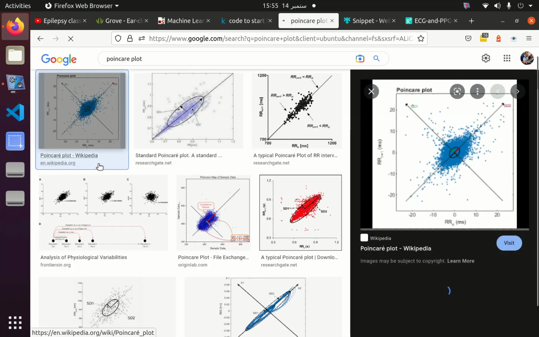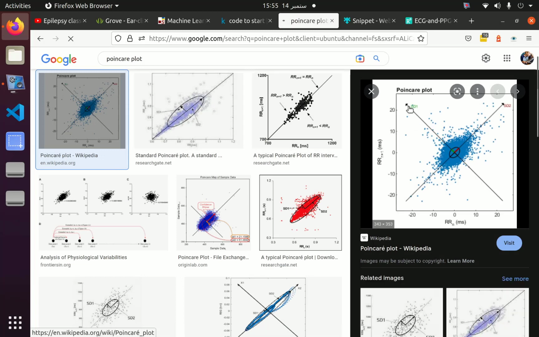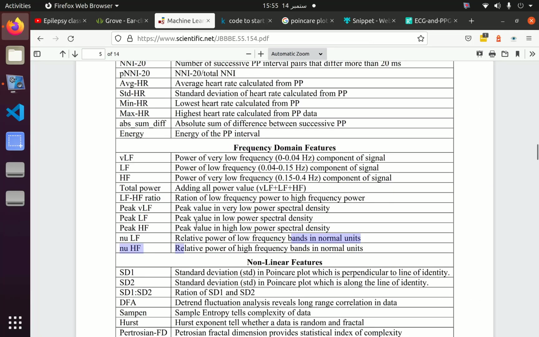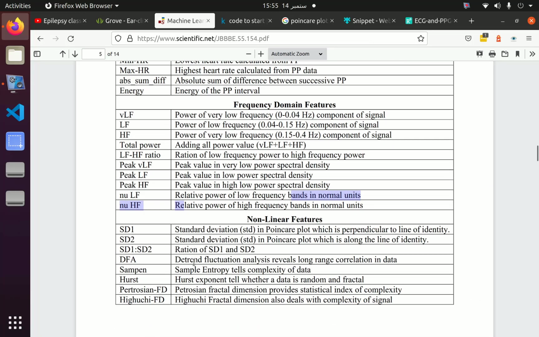This is basically the Poincaré plot. Actually, we are getting this SD1 value and SD2 value, and further we are going to take their ratio. There are other trend fluctuation analysis and entropies such as sample entropy. You can calculate other entropies such as approximate entropy and Shannon entropy. There are a lot of other things. We have also the fractal dimension.